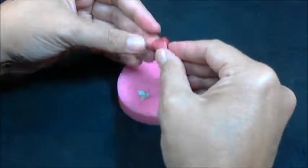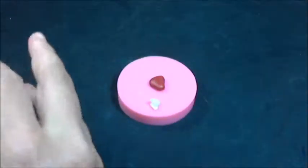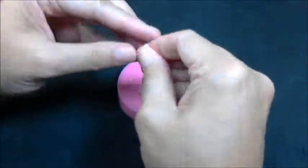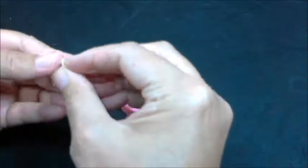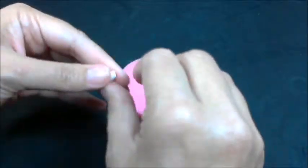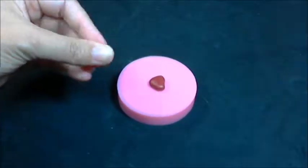So there we go. It's kind of the shape there. Then I hate working with red. It really gets on your hands. You really have to clean your fingers after. And then for the bone part, I'm going to mix just a little bit of translucent Sculpey with white. And this doesn't have to be mixed completely because, you know, there's variations in the way bone looks on the steak. And even if your fingers aren't completely clean like mine and you get a little bit of red in there or whatever, it's not a big deal.